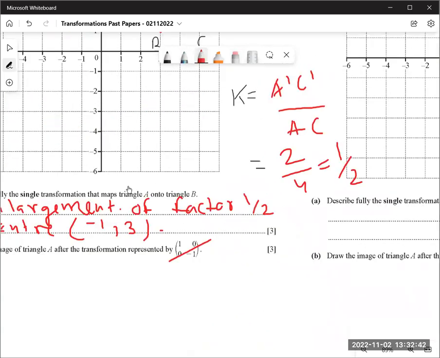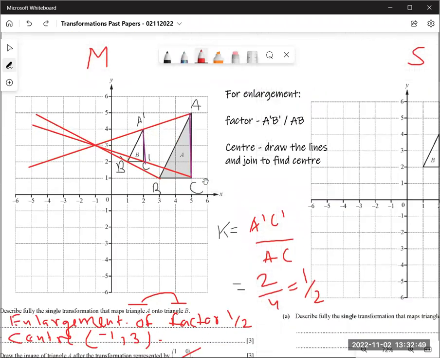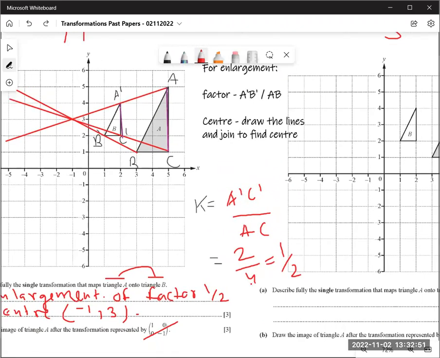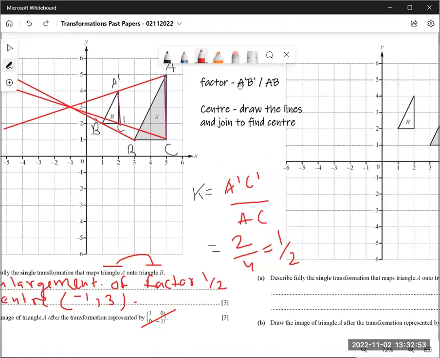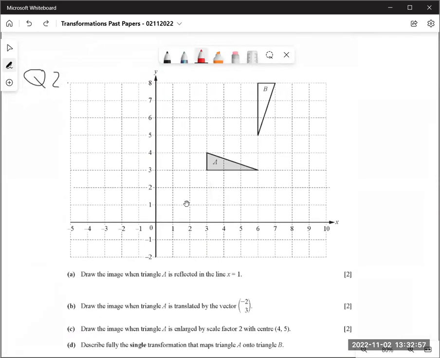So it's going triangle A onto triangle B. So it's not always the bigger one. Okay, yeah. A is going onto B. So we're going to take the original at the bottom and the new at the top. 2 by 4. Now try this one. Would I still get like 2 marks for it? Yes, you will get 2 marks. Okay.